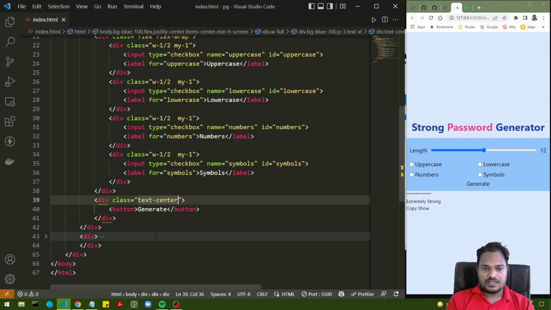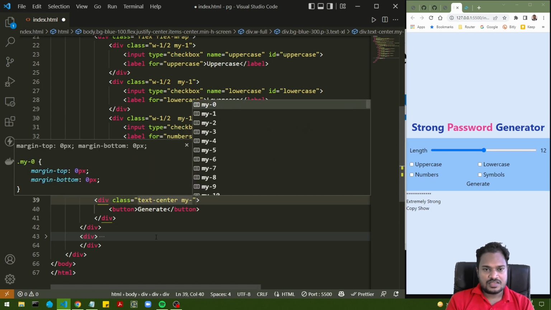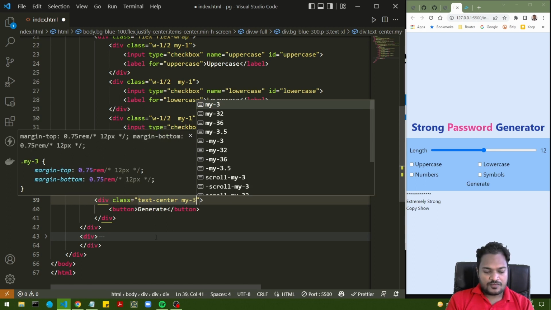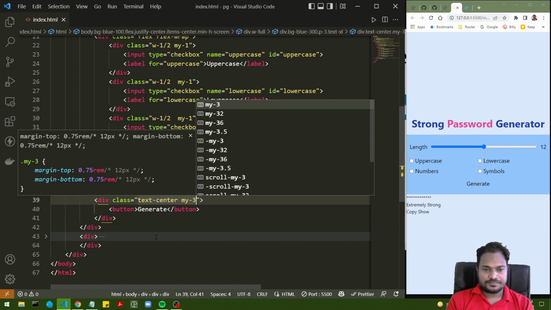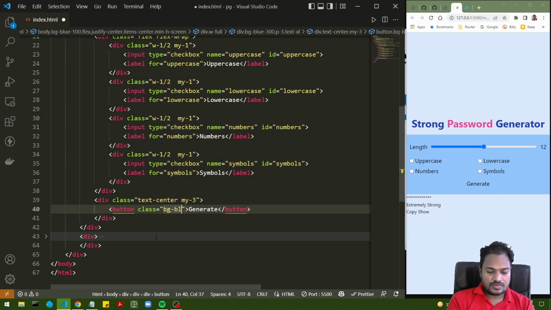So that will bring the button to the center, and I want a little margin of 3 from top and bottom. And now let's style the generate button. Okay, so class, first of all, I want bg blue, let's say 600.